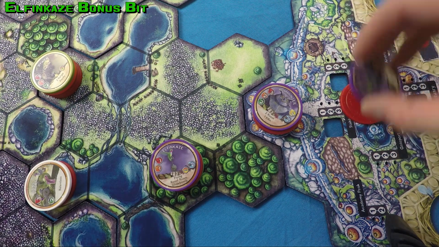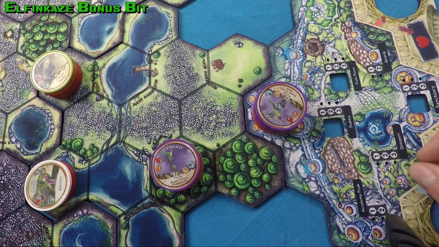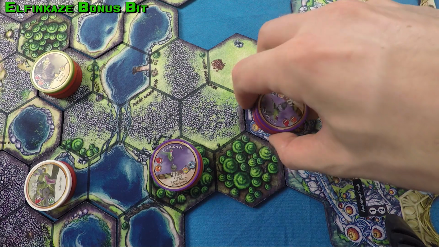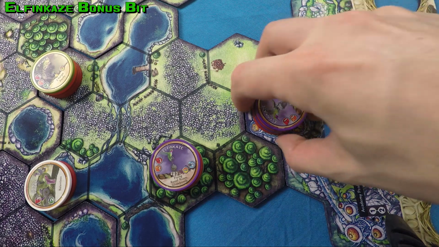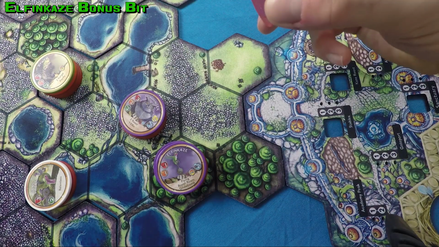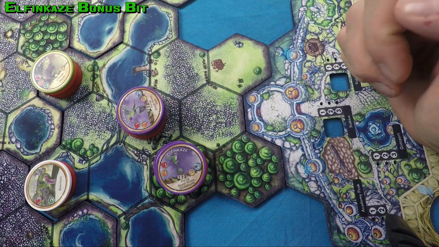These units are both considered active and they're both considered targetable, but they will move together. So when the Humminger deploys from the fortress gate here, the Elfinkaze will move with it. So you can see the Humminger's movement is 2. So he's moved 2 out of the fortress gate.